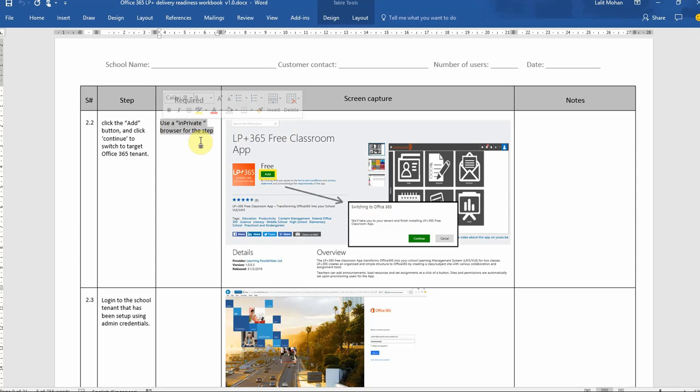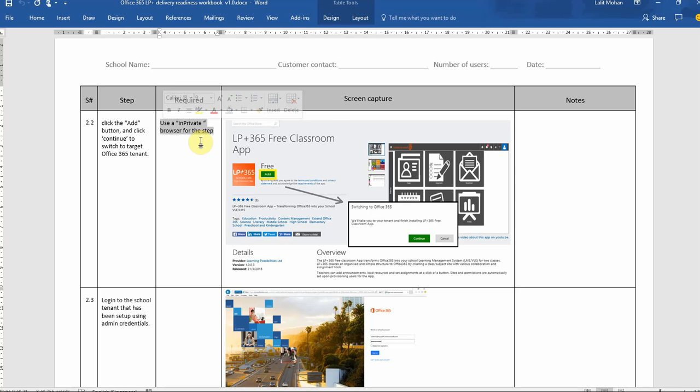Because what happens in some devices, the student may have logged in to the network with their identity, and the browsers may be holding the token from their non-Office 365 identity. So you can use any browser you like.